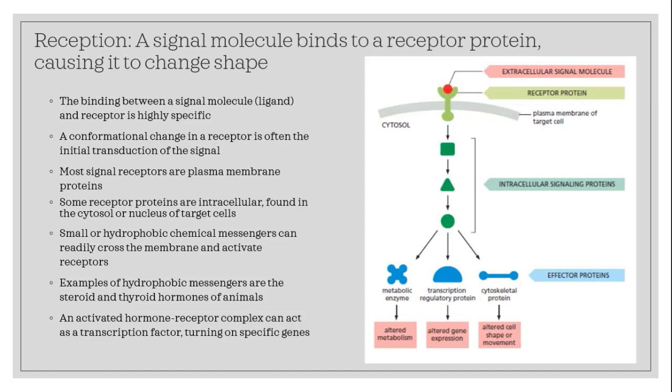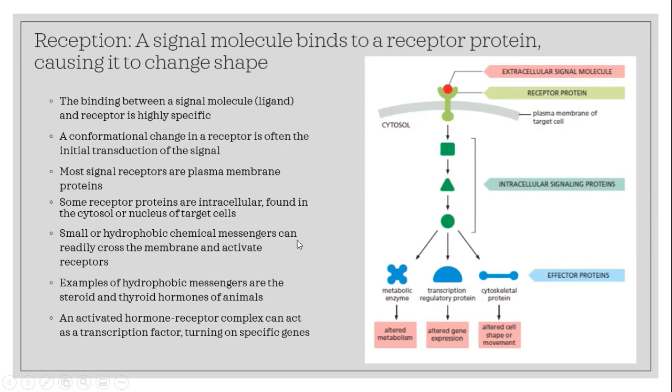from the environment, and once they are bound to the molecules, these receptors will undergo changes, and these changes will lead to the transduction of the signal, ultimately leading to effector molecules, which can be transcription factors, metabolic enzymes, or cytoskeletal proteins, and ultimately bringing about the desired result, that is altered metabolism, altered gene expression or altered shape of the cell.